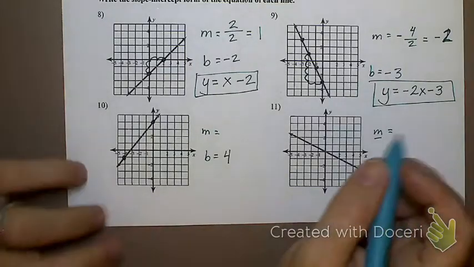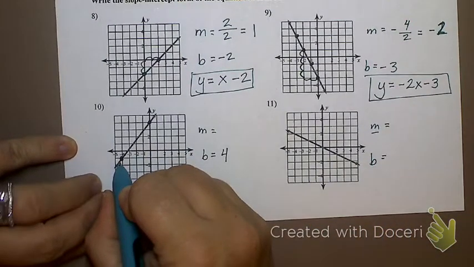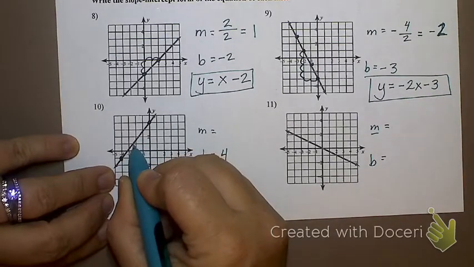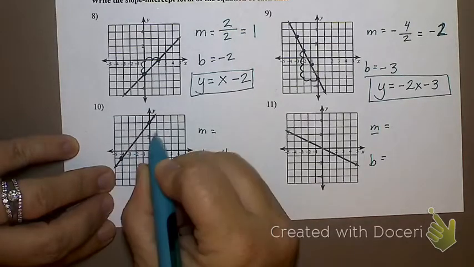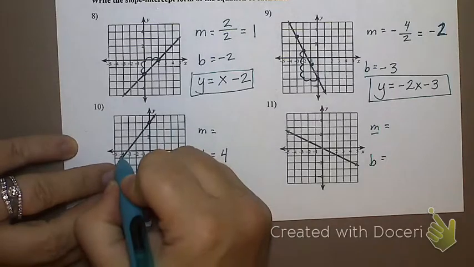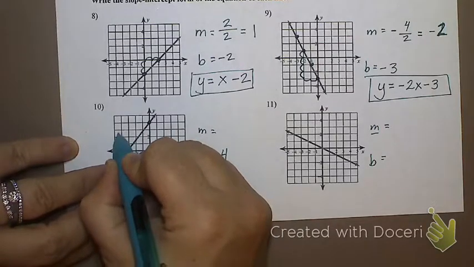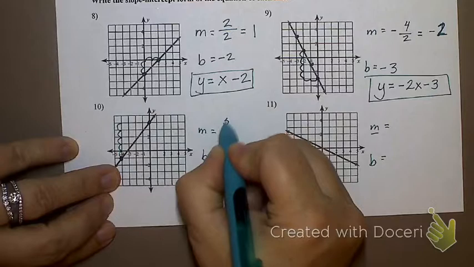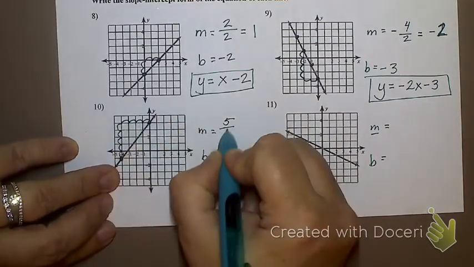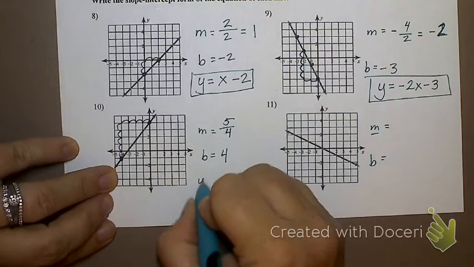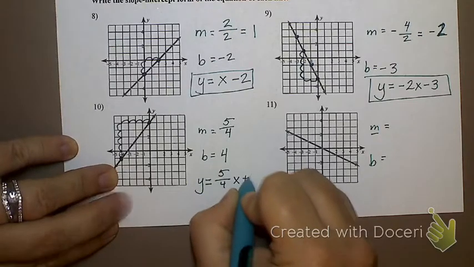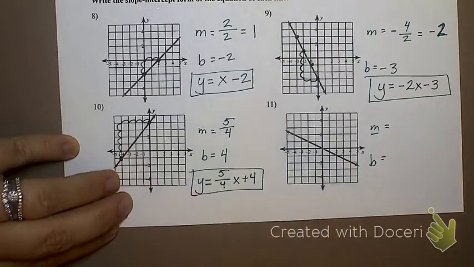Okay, so my slope is going to be what? From left to right, how am I going? Up. So we write a graph, or we read a graph from left to right, just like you read a book. Left to right down the page, right? So from the left, 1, 2, 3, 4, 5. Over what? 1, 2, 3, 4. So what's my equation? Y equals 5/4 x plus 4. And that's what we got.